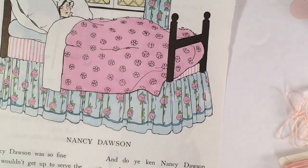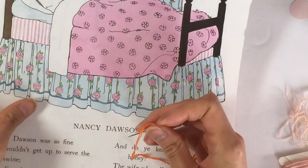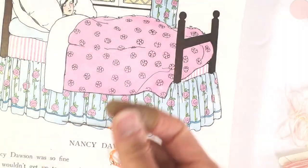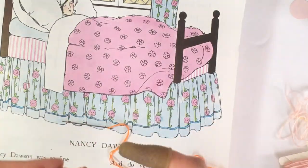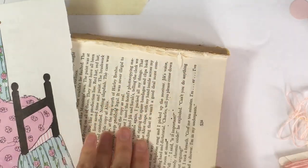So let me go ahead and do her name like that. So I like using thimbles. This isn't really a thimble. It's more like those little rubber fingers that people use to turn pages. My work uses this a lot.